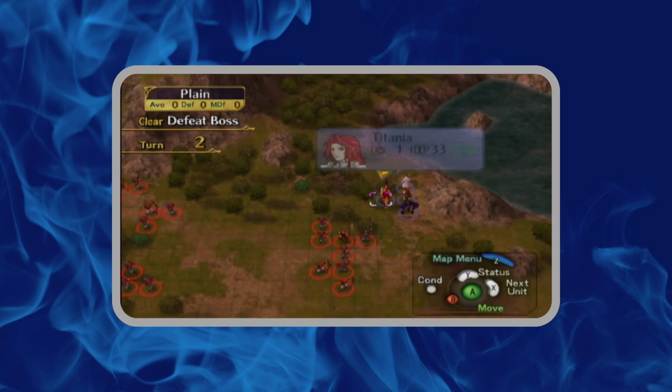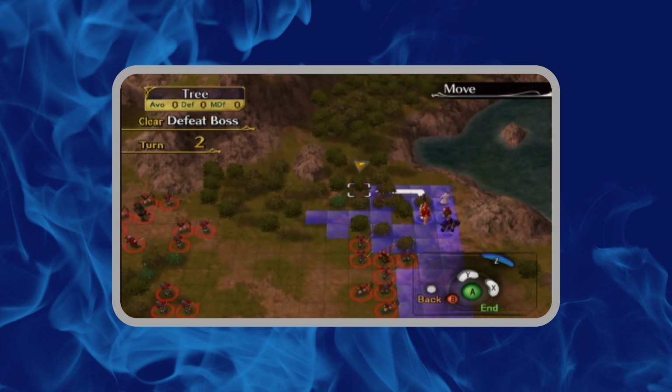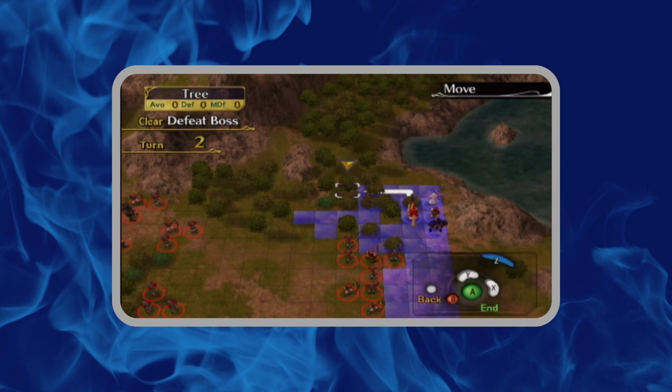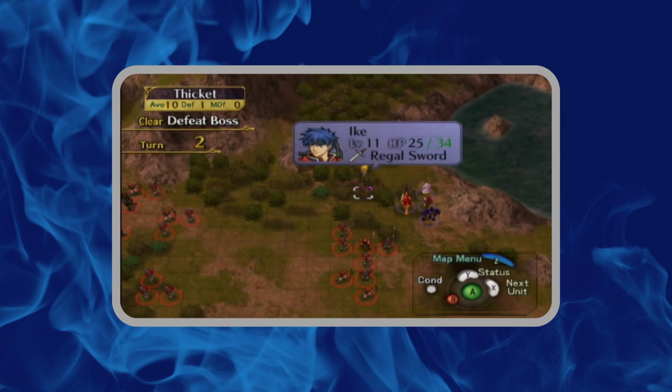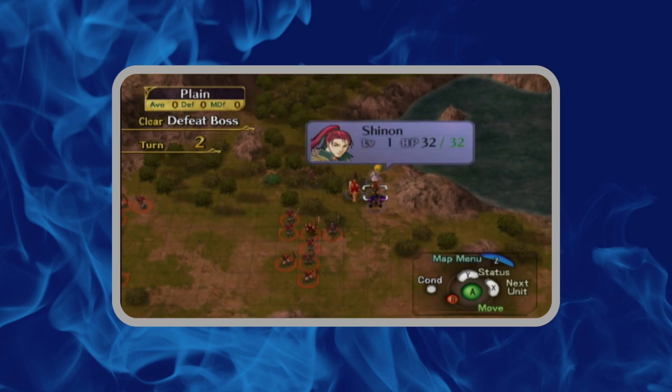Wait, that's the one. This is a 3. Oh, well, that's better, I guess. That means that I only need I here and 2 units here.